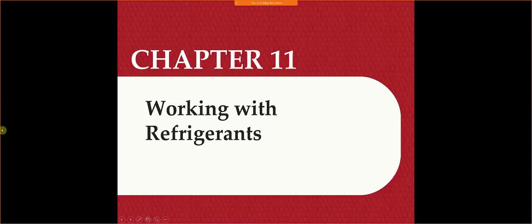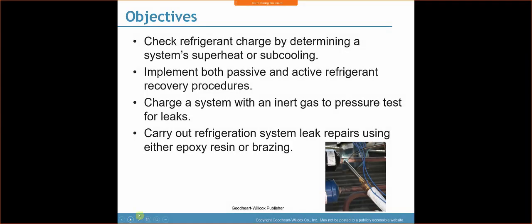So chapter 11, working with refrigerants. Okay. So we're going to check refrigerant charge by determining a system's superheat or subcooling, implement both passive and active refrigerant recovery procedures, charge a system with an inert gas to pressure test for leaks, carry out refrigeration system leak repairs using either epoxy resin or brazing.